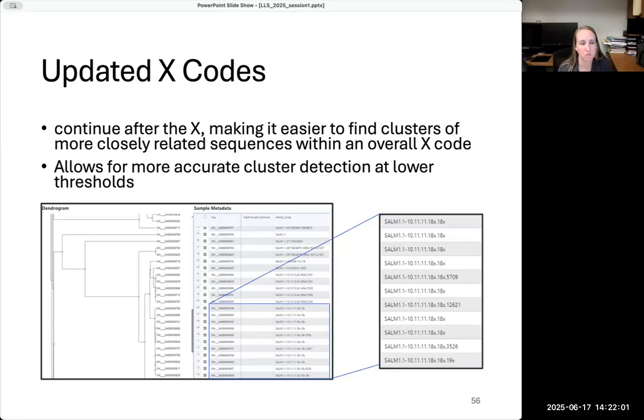Does anyone want to chat about what kind of adjustments they have made to their thresholds for certain Salmonella serovars, or have questions about that? Again, I think that's something people often ask about or don't have good information on. I think it's a good idea to start small and then broaden your window if you need to.